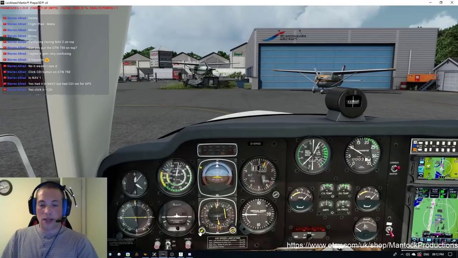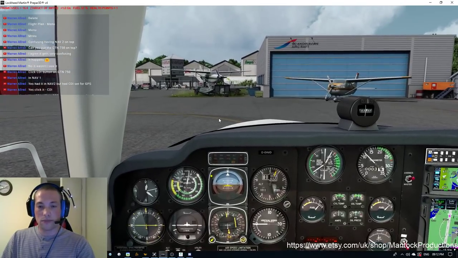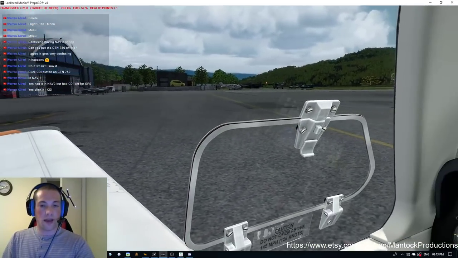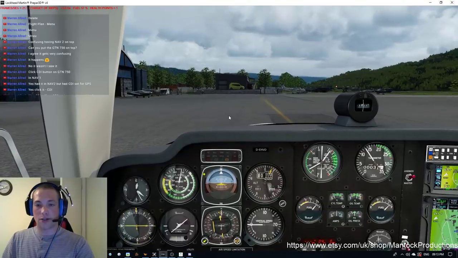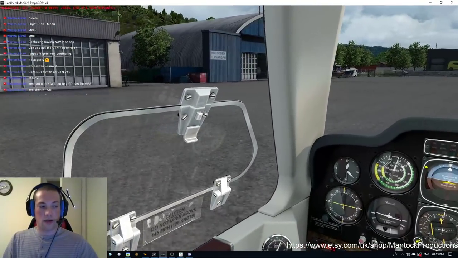Okay, so now we set that at 113 degrees, so we should be good. Right, brakes off. And let's just spin ourselves around a little bit. And we'll do a run-up, because we didn't do a run-up at Torp.